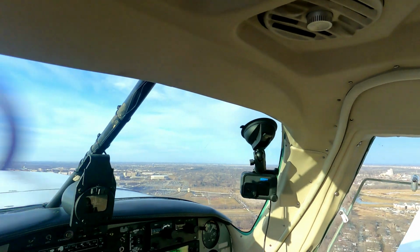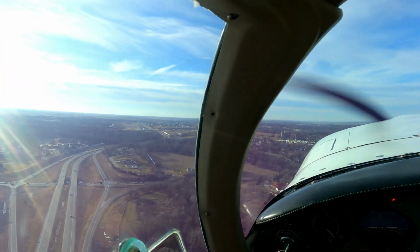Ames traffic, Mooney 875 is turning left to crosswind from runway 31. Ames.